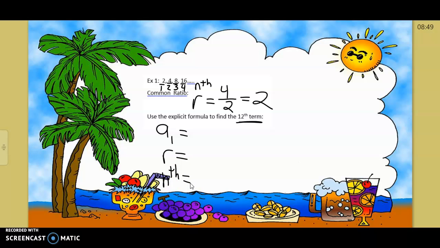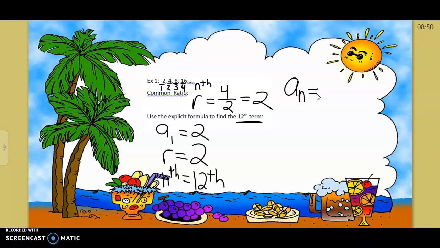Who thinks they know all three? Who can rattle them all off? Krissa. Yep. We're trying to find the 12th number. Very good. Okay, so I'm going to start this by writing down the generic formula.